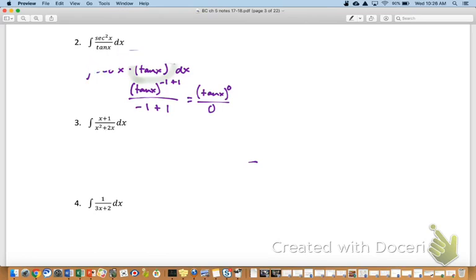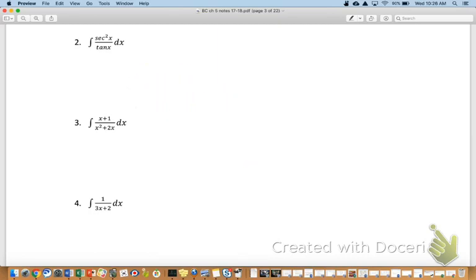So what I would say here is, since you've got a fraction, the first thing I'm going to ask myself is, is the derivative of the denominator the numerator? And the answer here is yeah. And Timmy didn't even mess it up at all. So if the derivative of the denominator is the numerator, the antiderivative will simply be natural log of the absolute value of tangent of x plus c. So it'd be natural log of the absolute value of the denominator plus c.